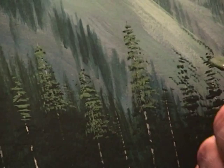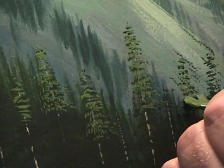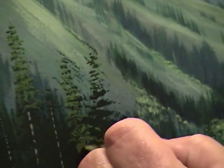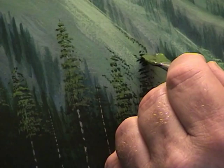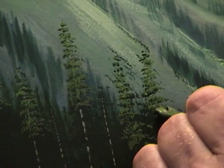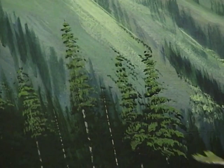There's a lot of detail painting that goes into painting this type of tree. You're doing several different steps. And if you'll notice, I'm leaving at least one tree dark back here. Because we want some of the trees to be darker and some of the trees lighter as we paint, so that it looks like some are further back into the forest than the others. Sorry about that, it's right up there in front of me now.